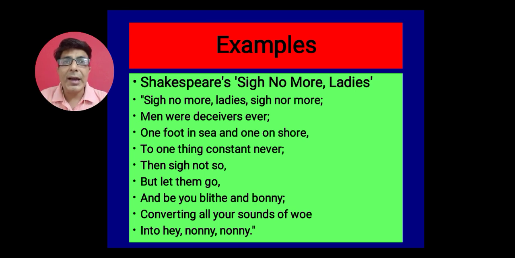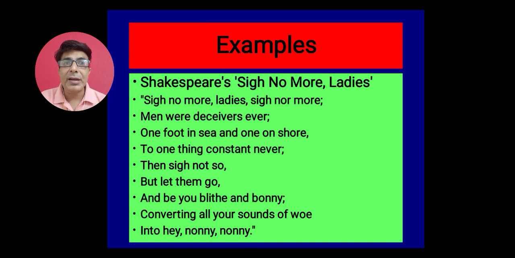You see, we want to examine how musical quality is so beautifully found in this poem. When we read this poem, there is a proper rhythm. When we sing this, when we recite this poem, there is a nice rhythm which is found. You mark that rhythm. Also, you mark the rhyming at the end of the lines. Like if you say the first line, more is the last word. More rhymes with the third line, sure. Second line, ever. The word ever rhymes with the last word of the fourth line, never. So more and sure, ever and never.